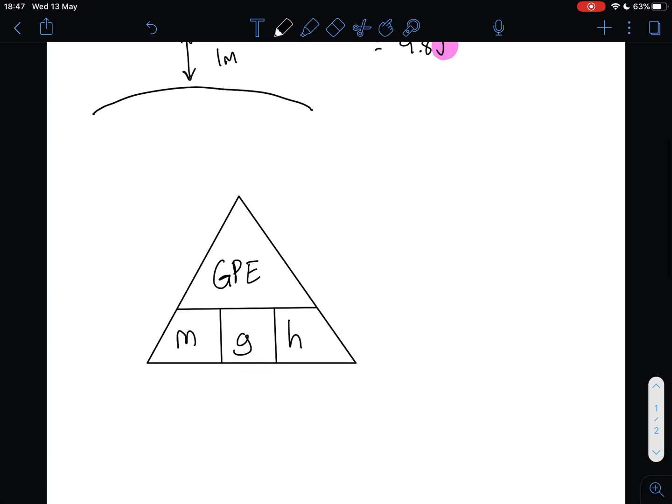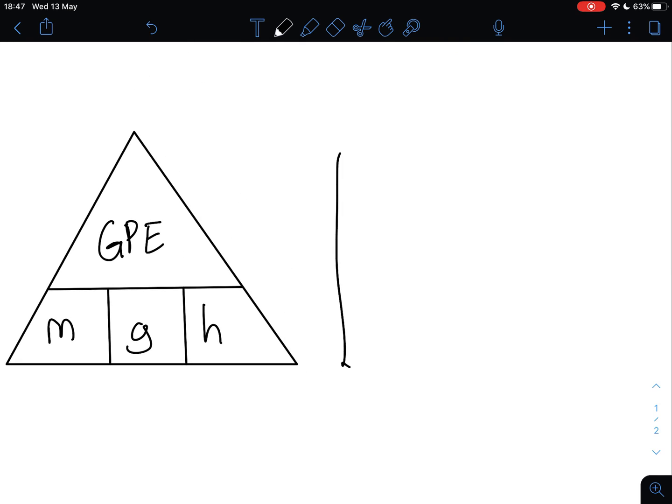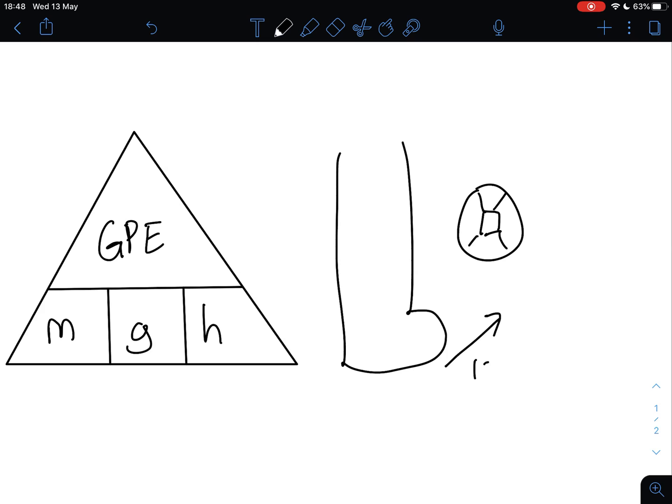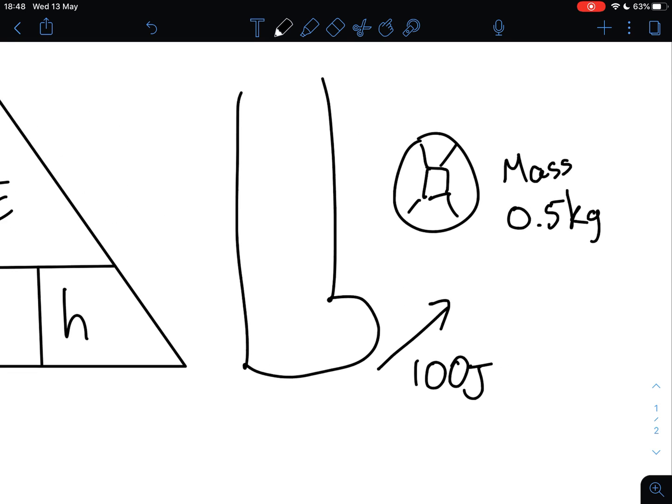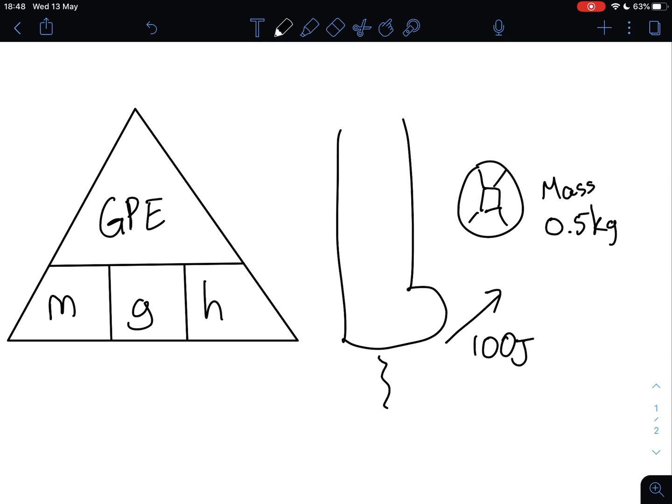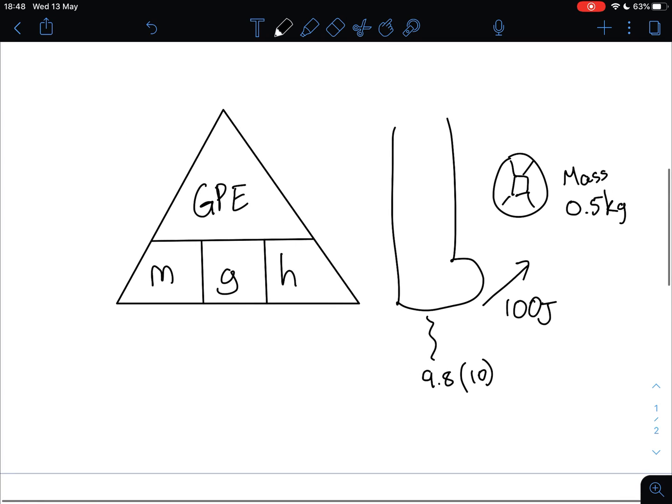So for example, and I like these kind of questions, say you had a football and you're going to kick it straight up into the air and you knew the energy you hit it with, say it was 100 joules, and you knew the mass of the ball, say 0.5 kilograms, ridiculously too high. And you know gravity of the Earth pulling you down is 9.8. I'm going to round it off to 10 because I haven't got a calculator with me and I've just realised I don't think I can solve this without one. And the question was, what is the height?